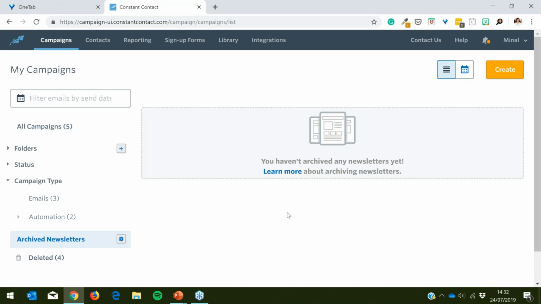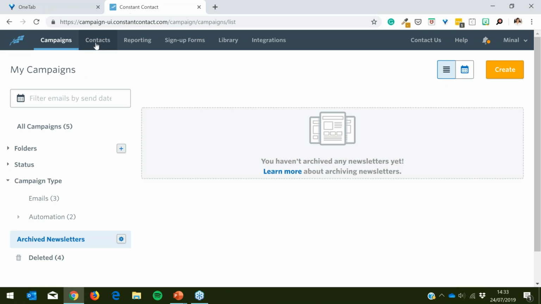So I think that's a really cool feature. It gives you another way to show what you're doing with your emails, and particularly newsletters. If you send out a regular newsletter that's got really valuable information in it, those are the things that I would use in this archive newsletters to put on my website.